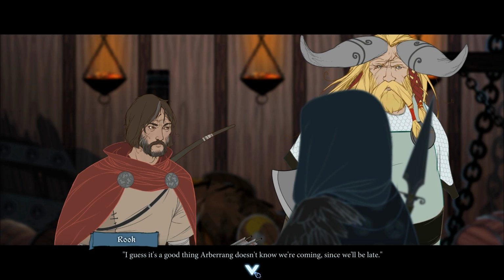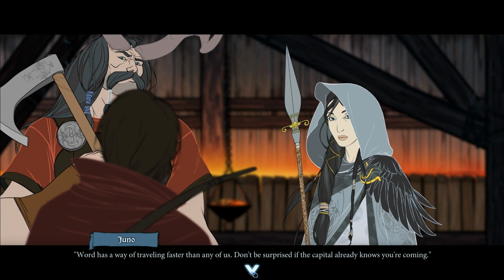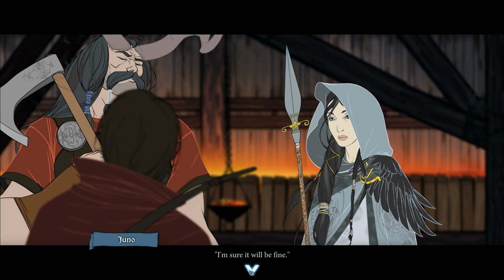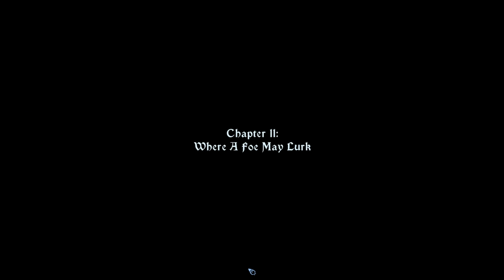Hakon growls. I guess it's a good thing Arboring doesn't know we're coming since we'll be late. Word has a way of traveling faster than any of us. Don't be surprised if the capital already knows you're coming. Lundar, or what's left of it, is defensible and will allow everyone to get some greatly needed rest. I won't argue with the Valka on that front. I'm in no hurry to enter the old wood. I've heard strange things about the place. I'm sure it'll be fine. You watch the Valka as everyone moves on. She looks less confident than you've ever seen her before.